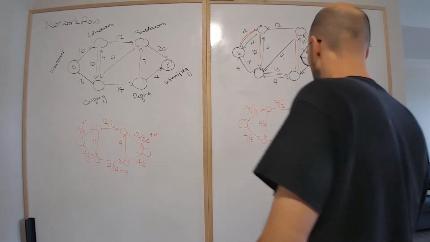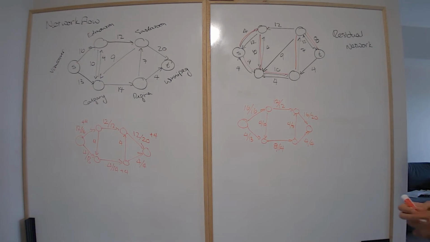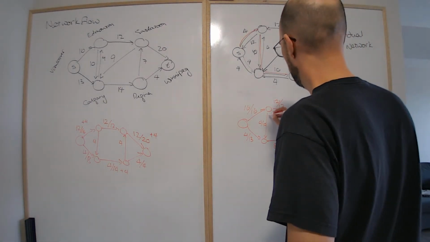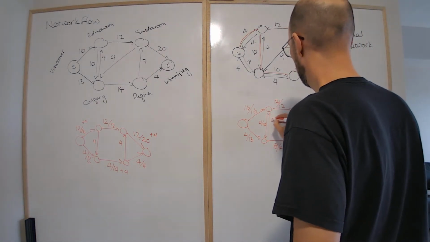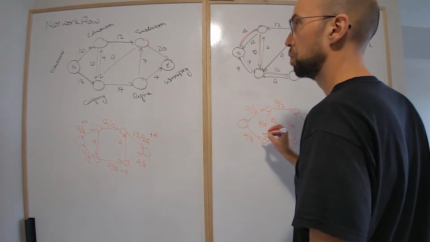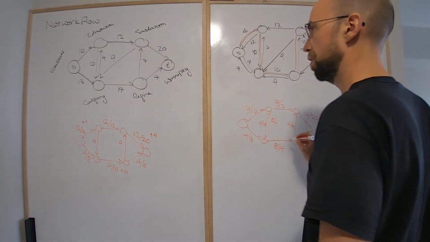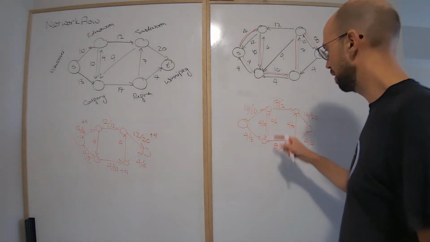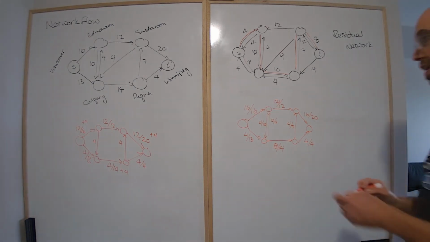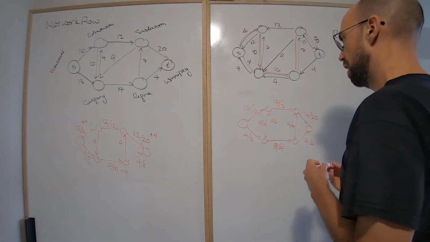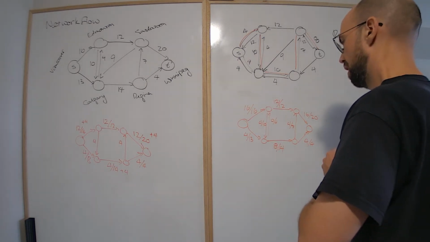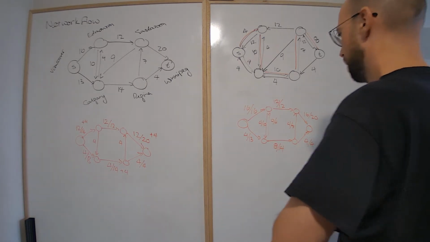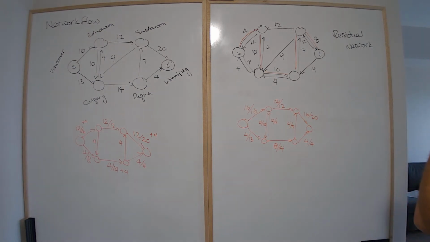And this is 8 out of 14. So now, here it's 0 out of 4, and that's the only other edge. So we're not using this edge at all. This is 0, not a 6. So let's see, wait, something's gone wrong here. No, that's okay.